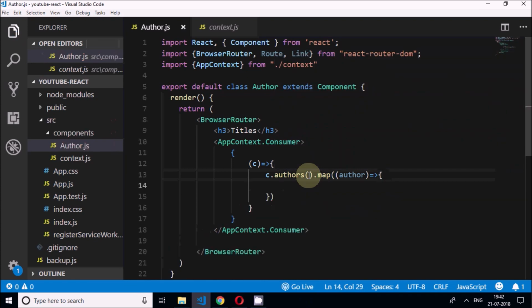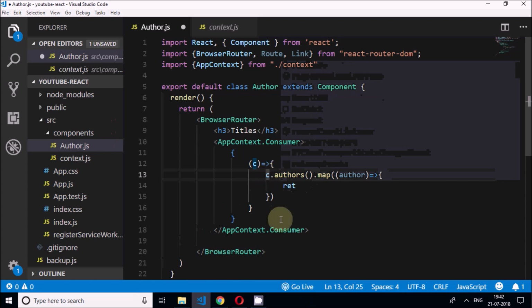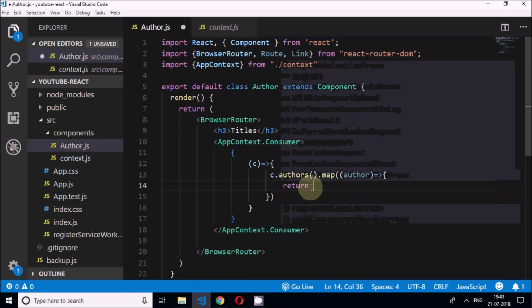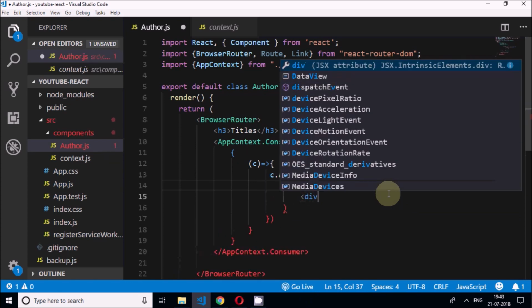Fine. Now this should return. In fact, this should also return. You see, this context should return the authors basically. So it should return an author, and what I'll do is I'll put a div.